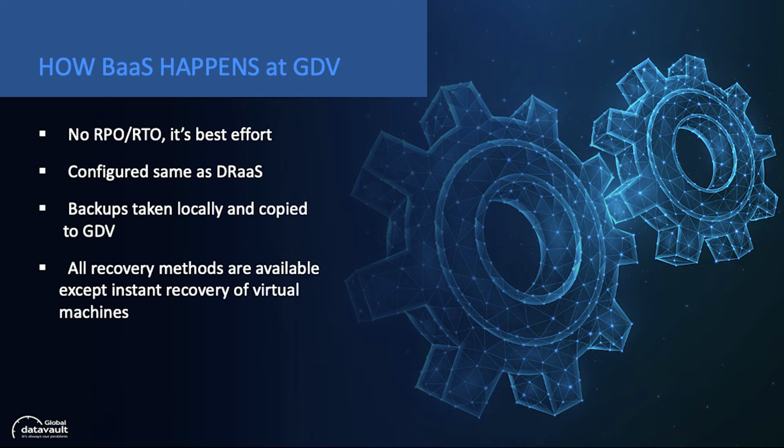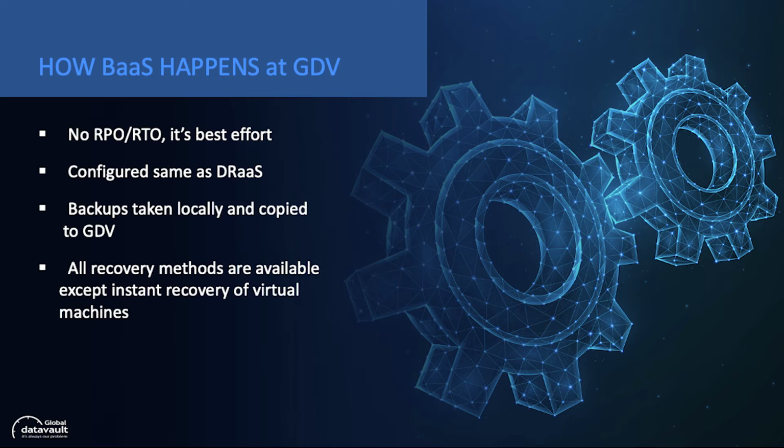Now, I talked briefly about it not being the more complete solution, right? We talk about recovery point objectives and recovery time objectives. With Global Data Vault, it's more of a best effort thing. So can you walk us through this explanation a little bit? Yeah, with backup as a service, there really is no RTO or RPO. And what that means is you don't have a certain restore point objective or restore time objective to bring it down. As I mentioned, normally the customers who do choose the BaaS solution, or backup as a service solution, just want to restore a single VM or restore files, and they really don't have a time limit on it. These are normally, I don't want to say not business critical servers, because sometimes they are, but they normally have a few hours to get the data down, or they restore non-business critical files. And that's why this solution doesn't have an RPO, RTO tied to it.